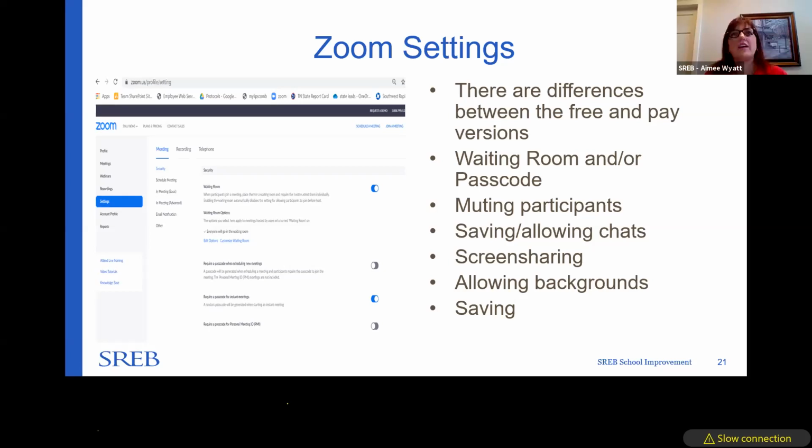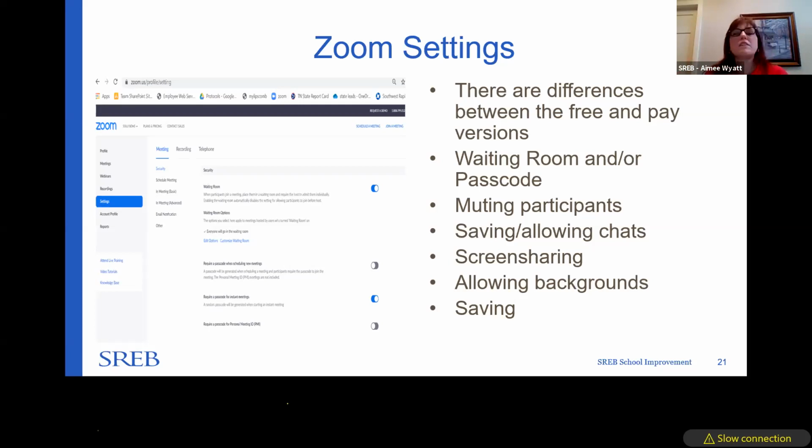A lot of teachers tell me when they first start teaching virtual that they're nervous because of classroom management, right? How do I control this? There's more control than you think. You have ways to control this, and muting is one. You can save all the chats. So while I may not be able to stop, I can tell students that they can't chat. I can turn off chat. But if I want them to use chat, I may not be able to stop them from saying something, but I can print it and save it, and then consequences can follow, you know. But I'm letting you know you do have control over that chat room.